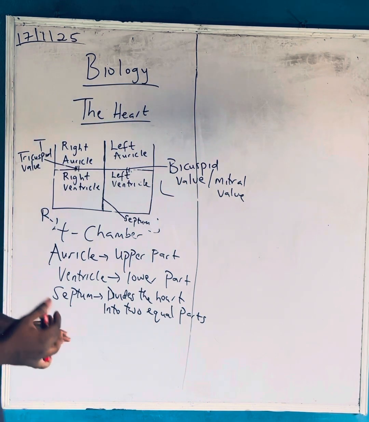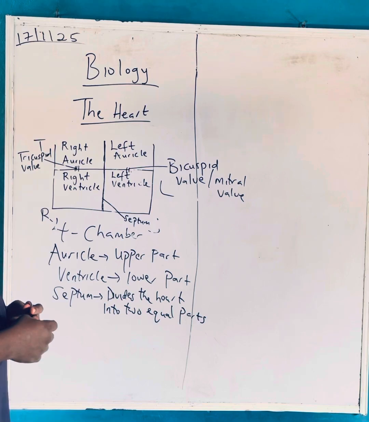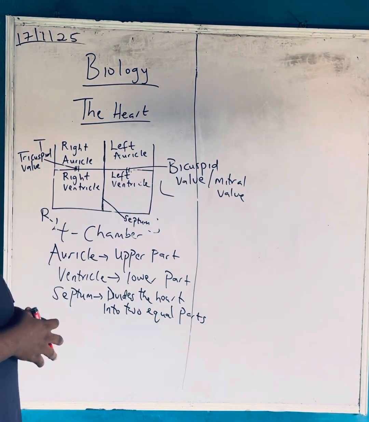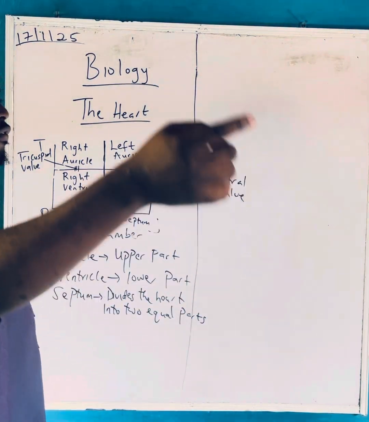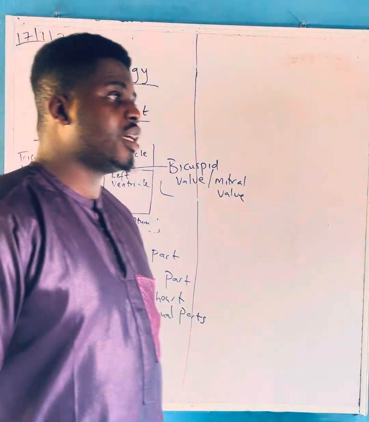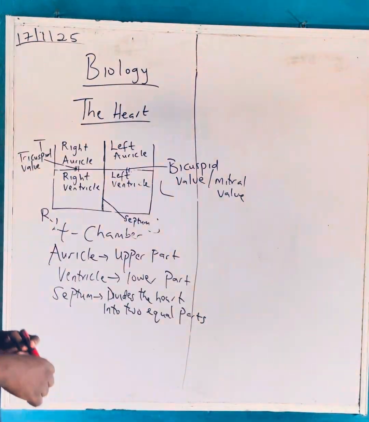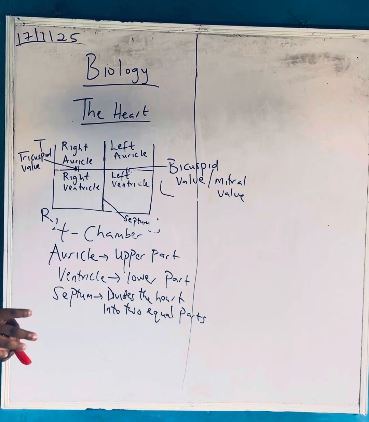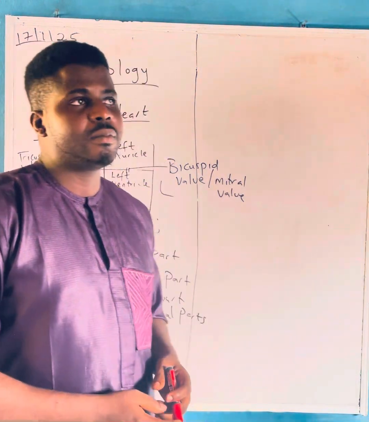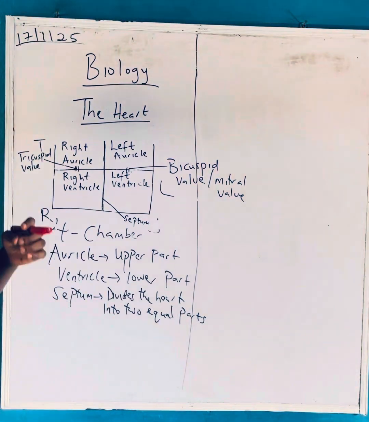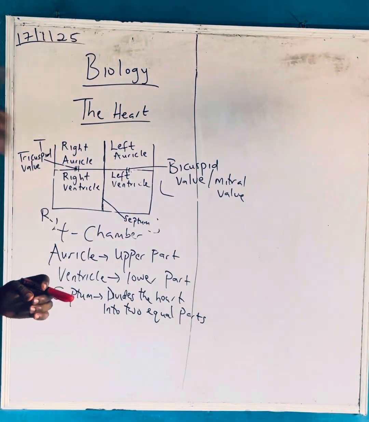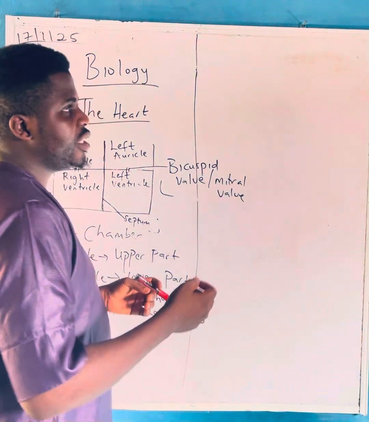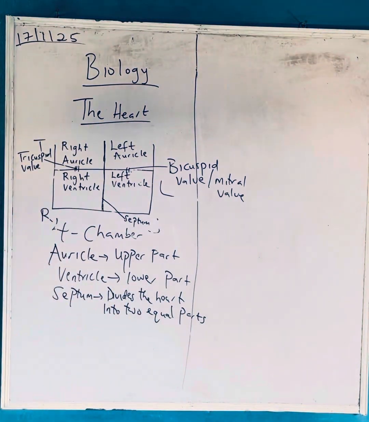So now let me talk about how the blood flows. I've already talked about the veins, the arteries, and the capillaries. So go and know the function of the veins; you can check in that video the function of the veins, the arteries, and the capillaries. We know that the veins carry blood to the heart, while the arteries carry blood away from the heart. The veins carry deoxygenated blood, that's blood from which the oxygen has been removed, except the pulmonary vein, while the arteries carry oxygenated blood, except the pulmonary artery.